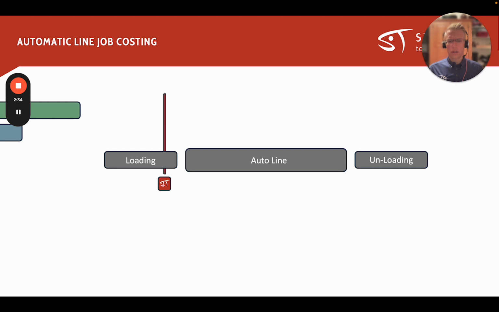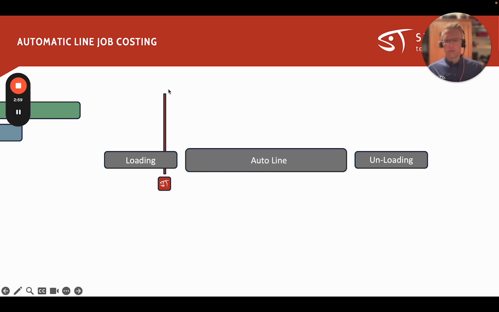So a real quick visual demonstration of what's actually happening here, the physics. And obviously many automatic lines go in circles and are all different shapes, U-shapes, but I just modeled it as a single continuous line just for simplicity here. So we load parts into the line, there's the automatic processing of the parts, and there may be humans in the loop here if we have people powder coating or doing other activities, and there's unloading of parts.